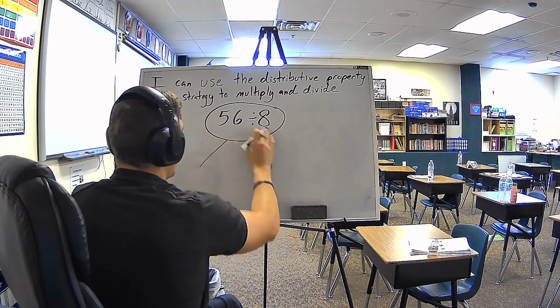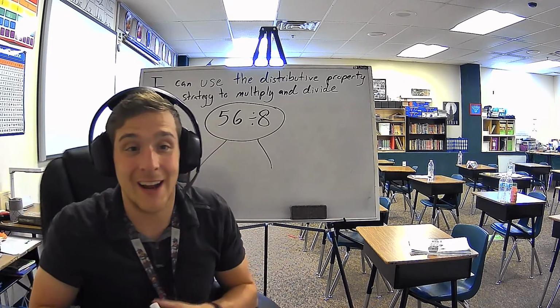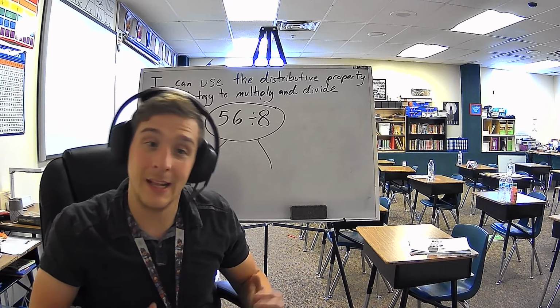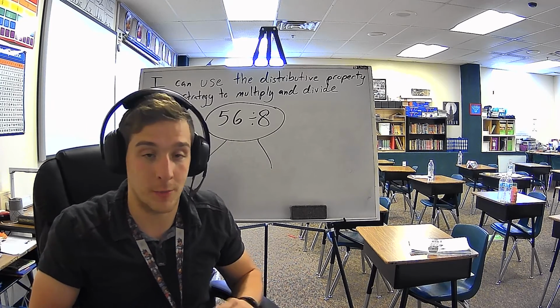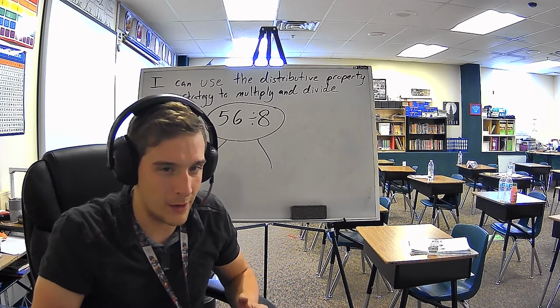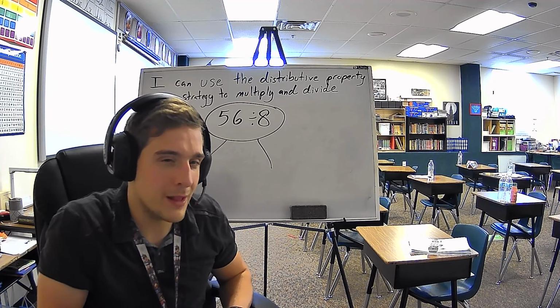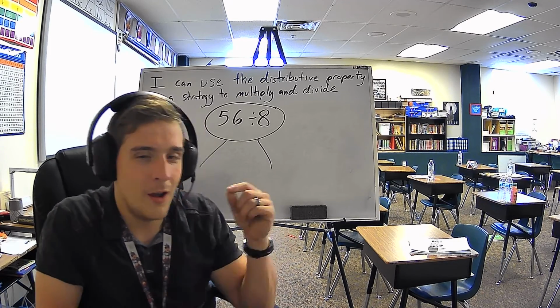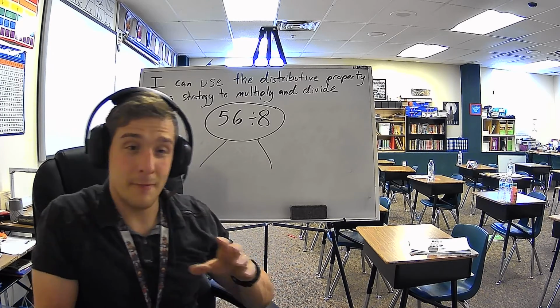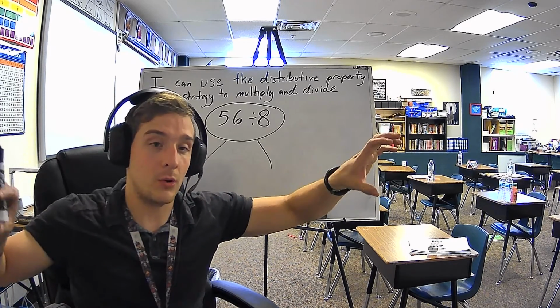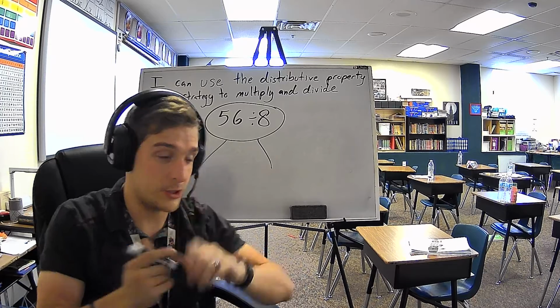Going up the same thing, this 8, you can't change that 8. You can't. Because that's how many groups you have or how many are in each group. If I split that up, things get weird. But in division, you can split up your total. It's basically saying, I'm now making 2 separate totals, and I'm going to put those totals back together. Let me show you what I mean.